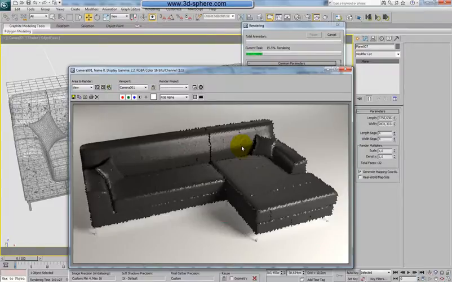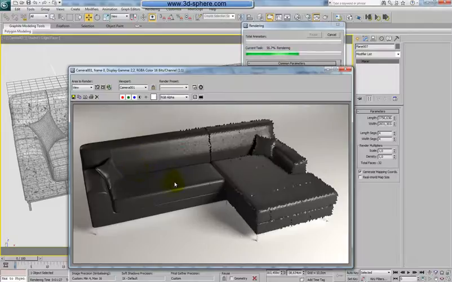So even that I'm still rendering, I hope you enjoyed the tutorial. As you can see, to do a sofa it's not so hard how it looks, because you can do the hard surface modeling for most of the details there. There is no problem with that. And for some bendings in the material or something, you can use also some kind of ZBrush or Sculptris for that, or you can model it by yourself.